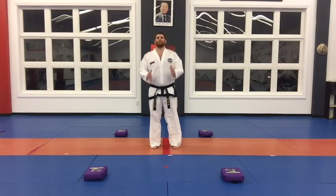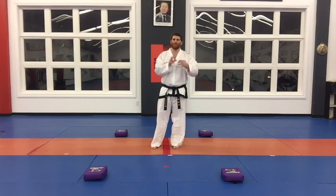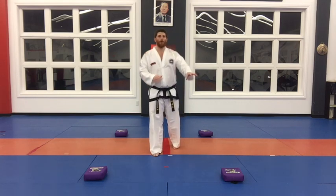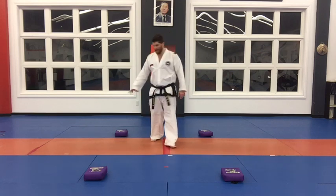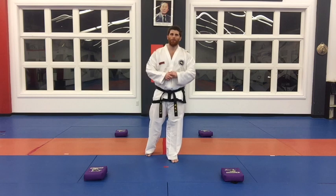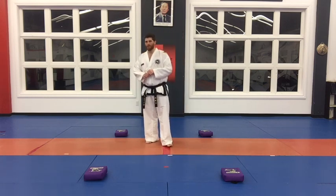For this last end of class drill, you need to grab the cushions or the toys or the 4 random objects that you collected, and you need to set them up in a square around you. So they're going to take up the center of your living room or your basement or wherever you're working out, but you need to mark 4 corners, just like I have here.